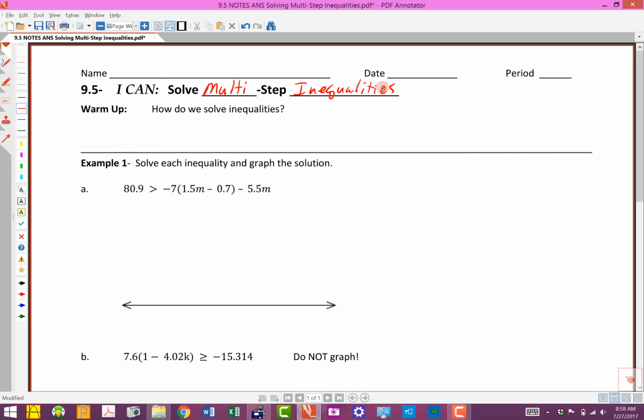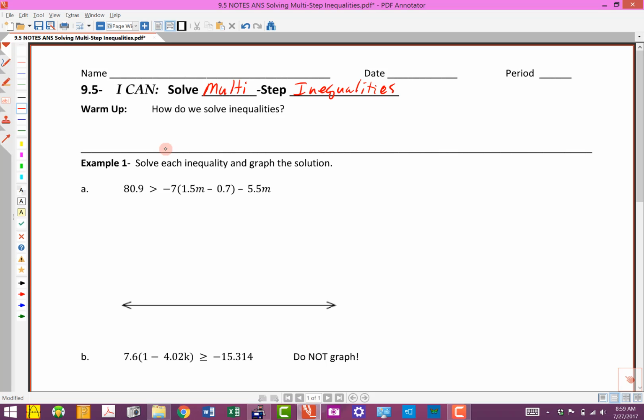And starting off with a familiar question, hopefully you know the answer by now. How do we solve inequalities? So you can see down below I've got some examples of some inequalities that are quite a bit more complicated than what we've seen. But that really shouldn't be scary because we know how to solve equations, and the answer to this question involves the idea of solving equations.